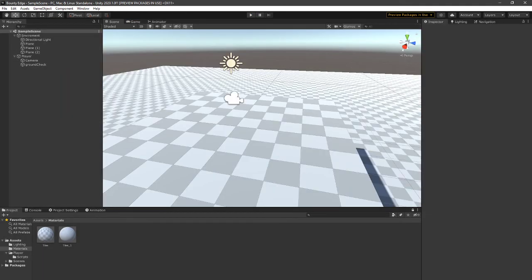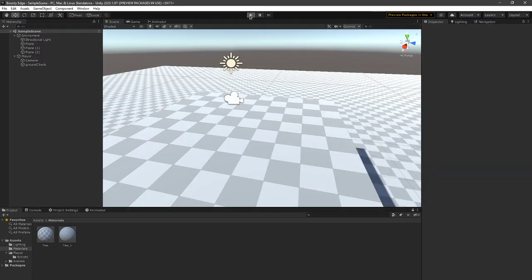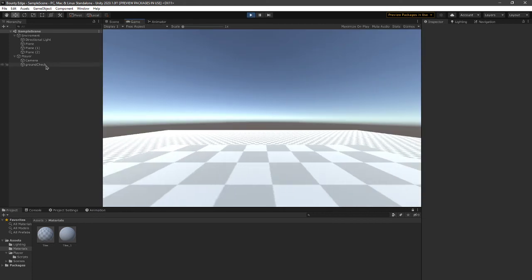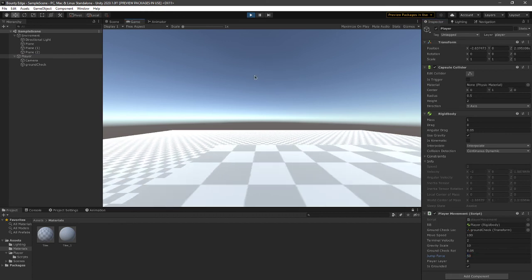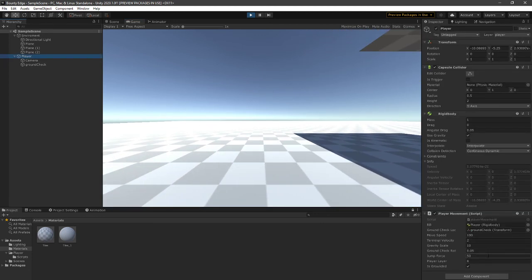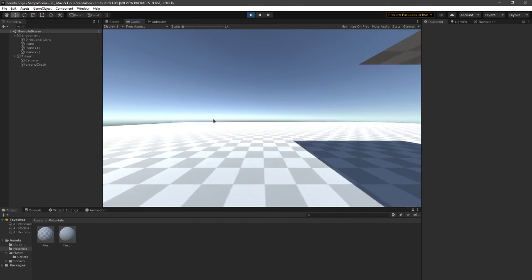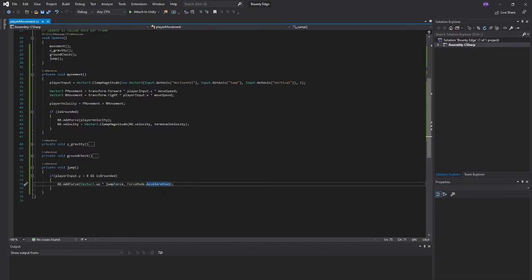Alright, well, let's see. What about acceleration? You can see that we're having some issues with that. Okay. Now here's another thing that we can do.